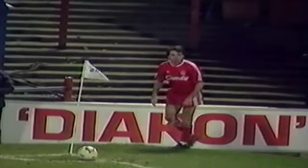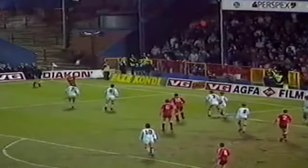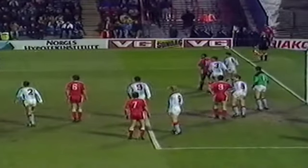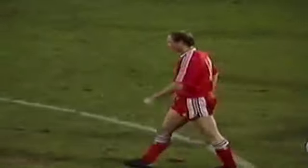So another corner for Liverpool, who really must have their tails up as far as the morale is concerned, but trailing by 1-0. And back out by Nick Duxbury. So once again, problems for Blackburn. It's going to be picked up by McMahon, and a long shot is well wide. Well, in terms of corners, Liverpool well ahead, trailing by the 1 goal, but now it's 11 against 10.